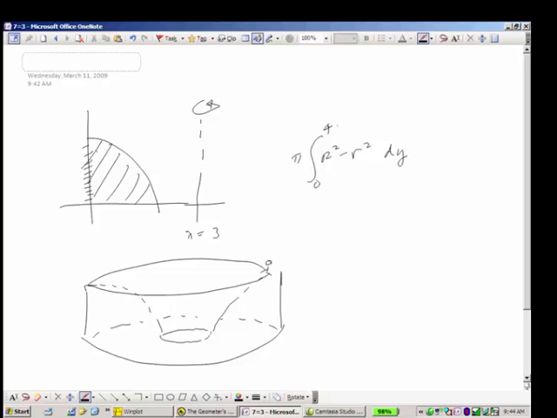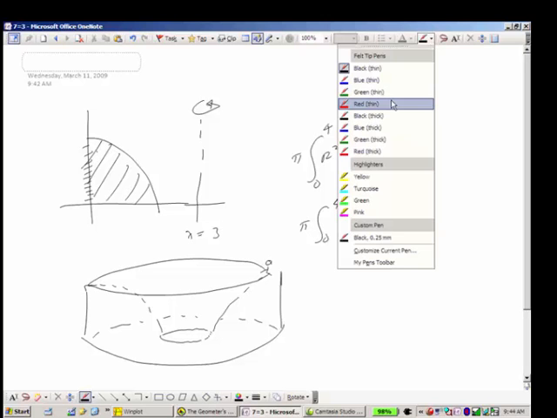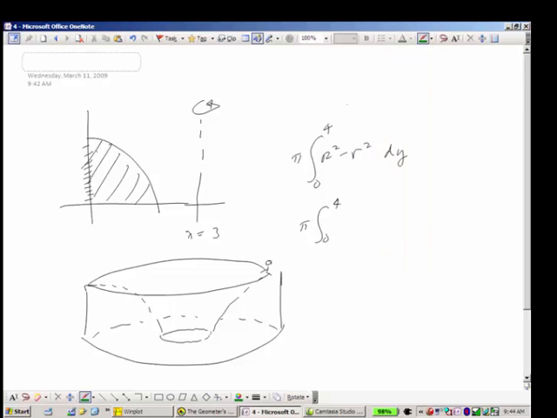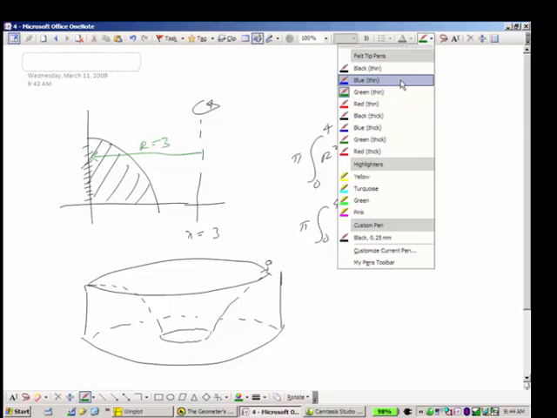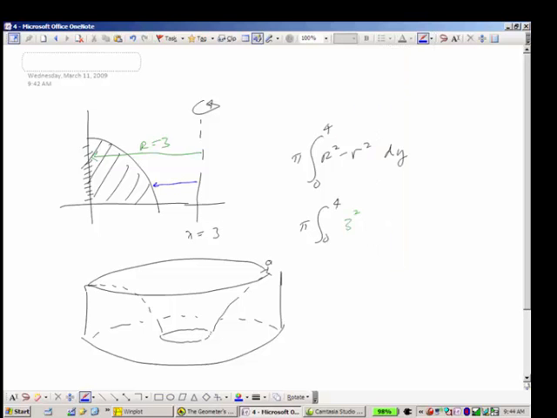Okay. So now I need to tackle the radii, and one of the radii is a piece of cake because it's always the same. Which one is it and what is it? The big one. Alicia said the big one, and Morgan said 3. So the big radius is always 3. So that's 3 squared. Now, I have to take care of this little radius, and the little radius is always changing.